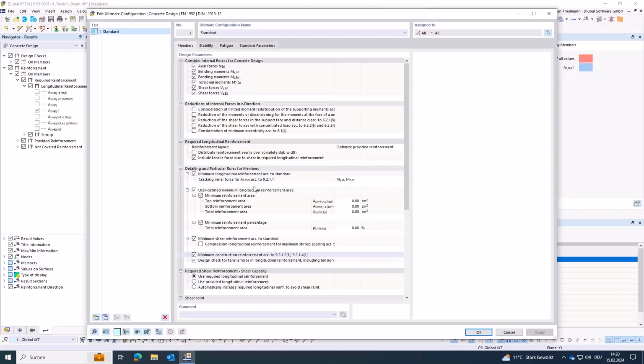Because in those ultimate configurations, you can see which internal forces are considered in the design. So now I'm checking torsional moments are considered, so that's okay.